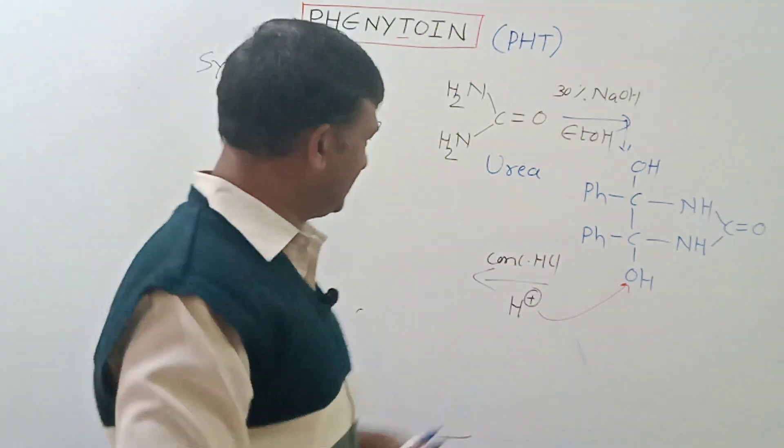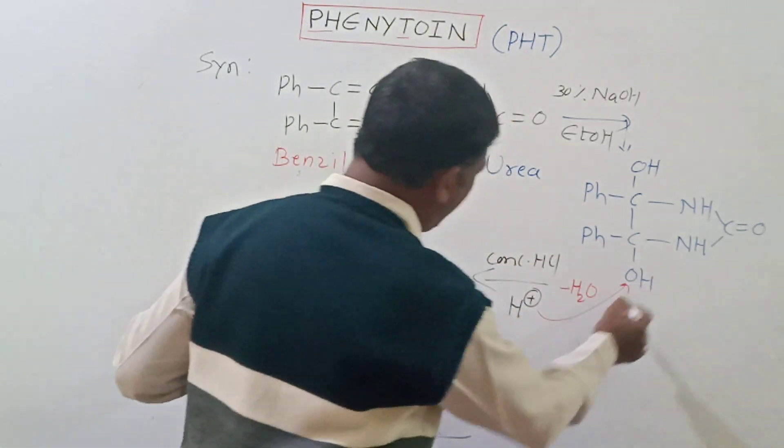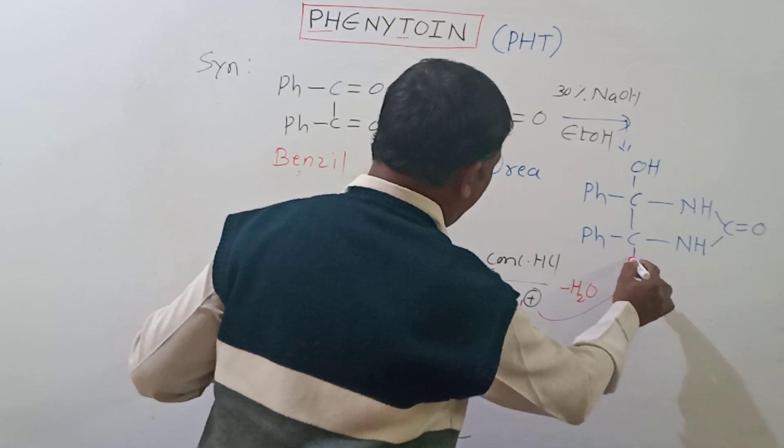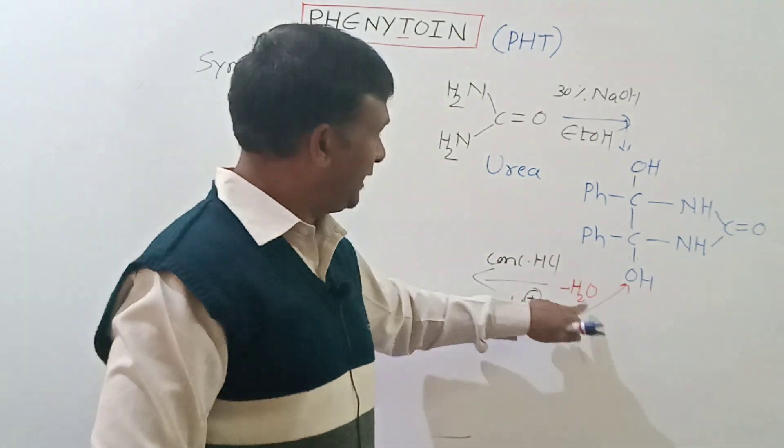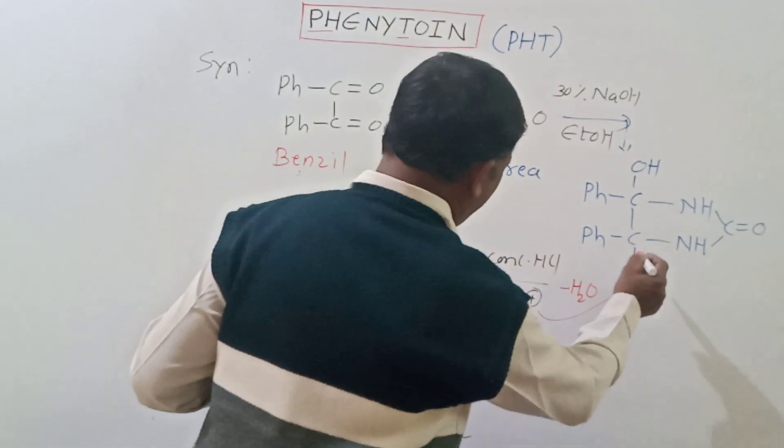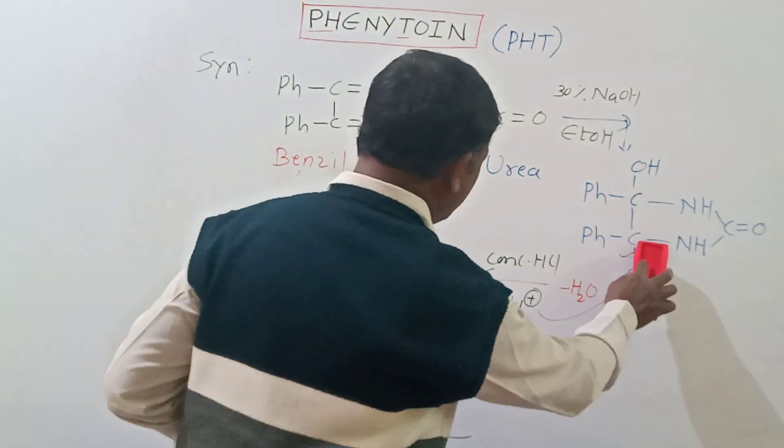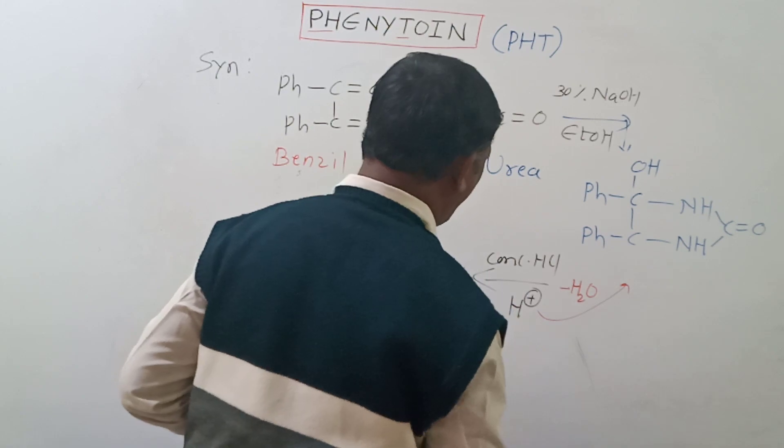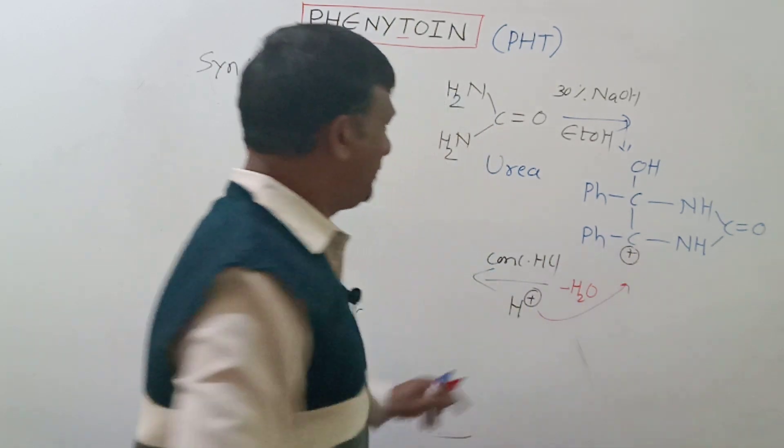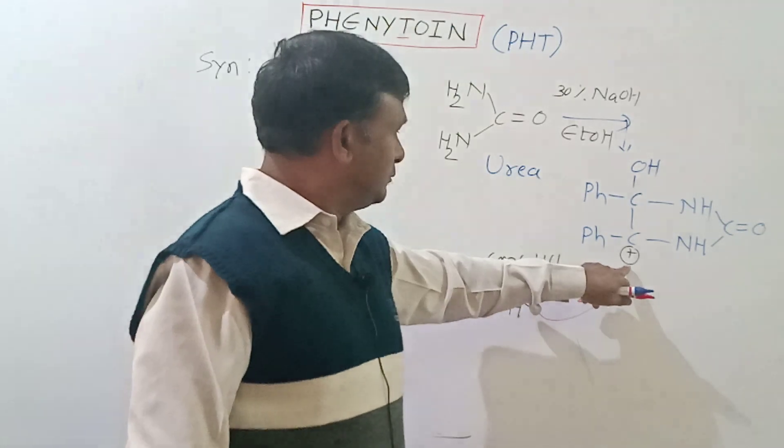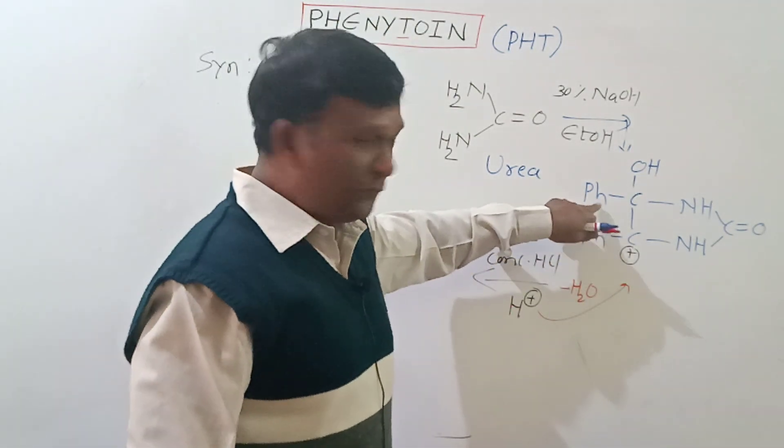This H+ ion will move to one of the hydroxyl groups. There is reaction between H+ and this OH ion, so there is removal of a water molecule by this interaction. When the hydroxyl group reacts with this proton, it tends to take this electron pair of this bond with itself into the water molecule. Ultimately this bond will be broken down and there is release of this water molecule. This carbon then acquires a positive charge, so it will become a carbocation. To fulfill the requirement of electrons of this carbon, this phenyl group will migrate.